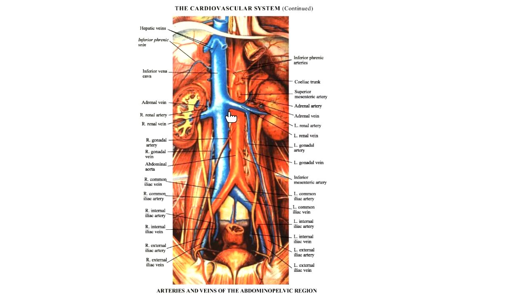As we move on down past this region, we get our next pair right here, these skinny, long whisker-looking structures. These are heading down into the pelvis to the gonads. So these are the right and left gonadal artery. If this were a male, these would correctly be called the testicular arteries. If this were a female, then this would correctly be called the ovarian arteries.